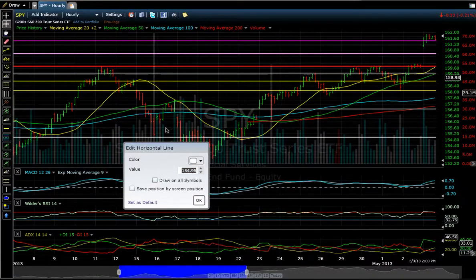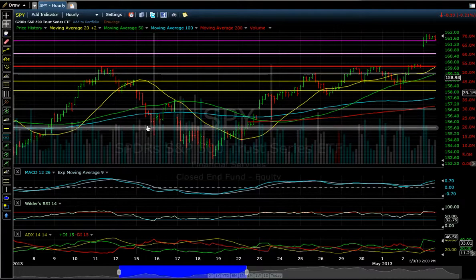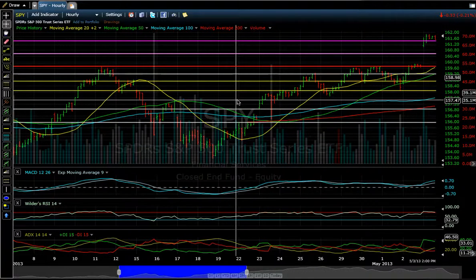So where are we going to use this? We can use it there. I like that. I like this touch here. I like that the stock opened right there. See that little line there? Also, I like these 3 touches here. So we got 1, 2, 3, 4, 5 lines in there. And they look pretty good to me. I really don't see anything in this level. Then again, maybe I do.